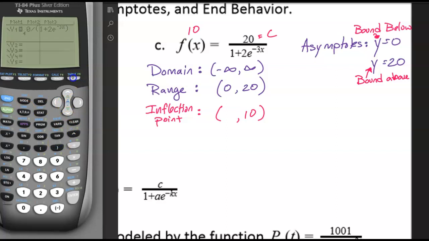And I look at my graph. Now my graph, I changed a little bit. I changed the window. It originally was, our y was negative 10 to 10. Why did you think I changed that? Couldn't see it. What do you think the top number for our y value should be bigger than? Bigger than 20. Basically, when you're thinking about your window, you should be looking at your domain and range. I need to at least see from 0 to 20 to see this entire thing. So I'm going to do 25.